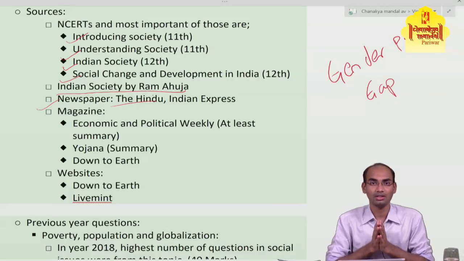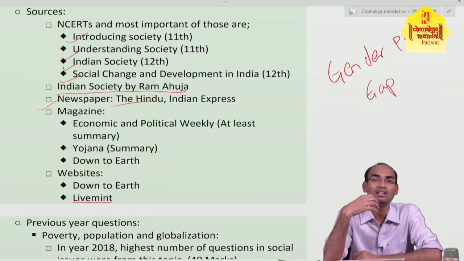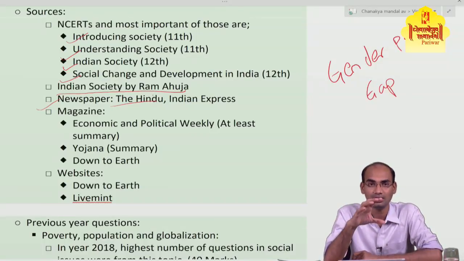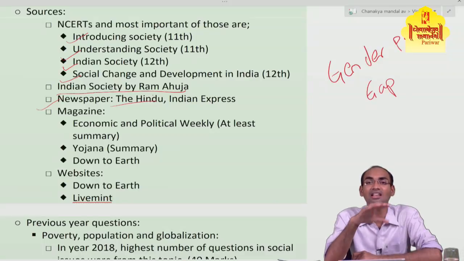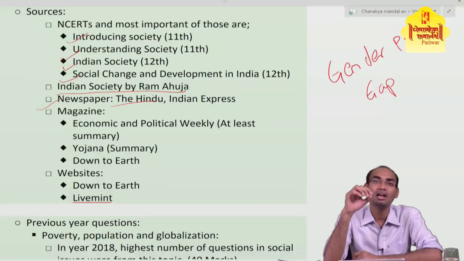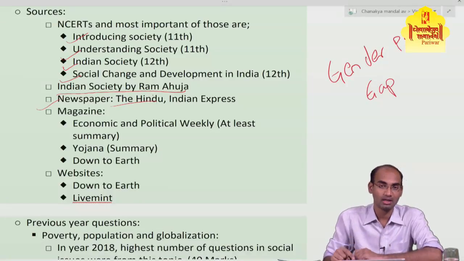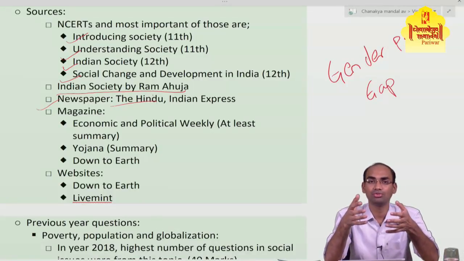there is no option for not reading the newspaper. You cannot say that you will cover all the current affairs from current affairs compilations. One can't do that. In the last 2 years UPSC has made that clear. Compilations won't do good for us, because compilations cannot cover everything, which a newspaper can. You just have to read the newspaper daily, and it is important for every subject. You name it, and current affairs will help you in that subject. Everywhere.